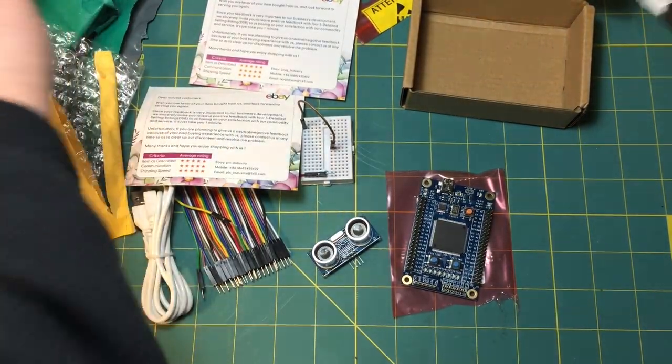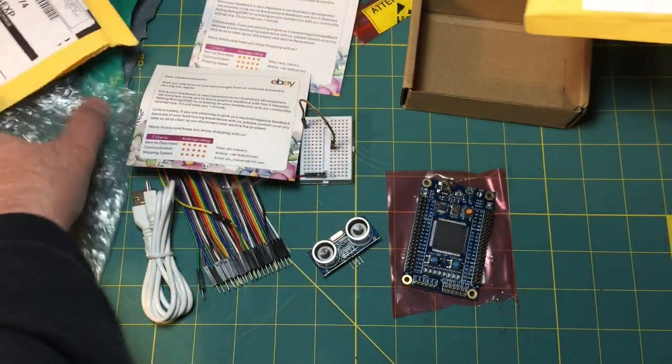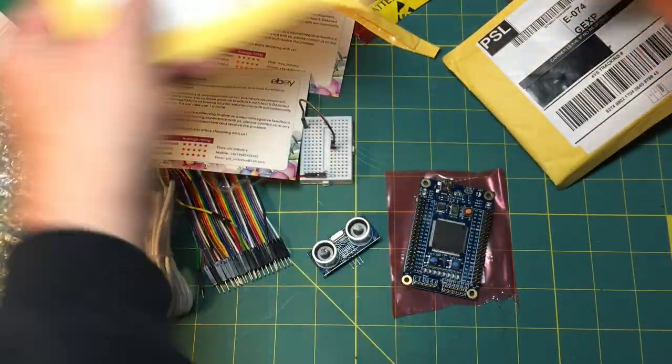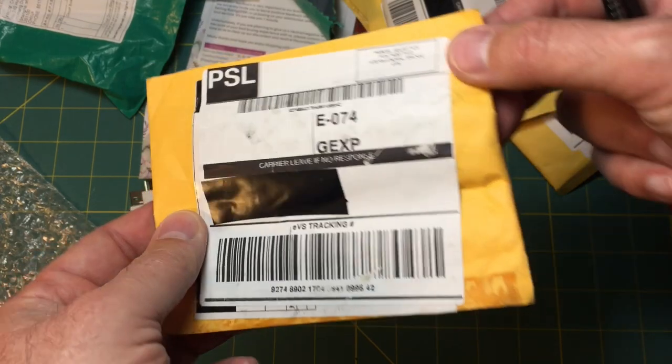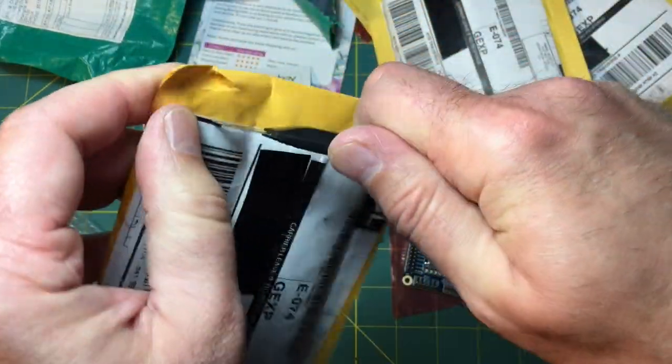All right, next and final item for today is, where is it? Not that. Oh, here it is. Okay, okay. Same envelope again. Open this up.